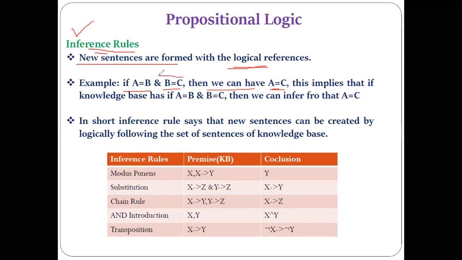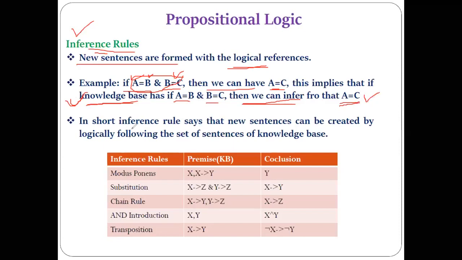Yes, sir. Now these kinds of logical things are represented in the knowledge base. Knowledge base of what? Of the AI agent. The meaning of A might be something, the meaning of B might be something, because A, B, C are propositional symbols. So while we are representing real world facts in logical form, we are representing them with the help of propositional symbols, and these are present in the knowledge base. And in the knowledge base, if the agent finds A equal to B and B equal to C, then from that the AI agent can easily conclude that A can be equal to C. And this is called inference. Getting the point?